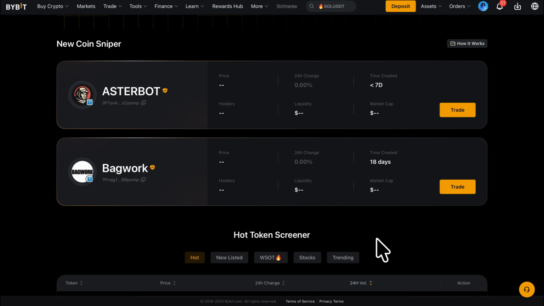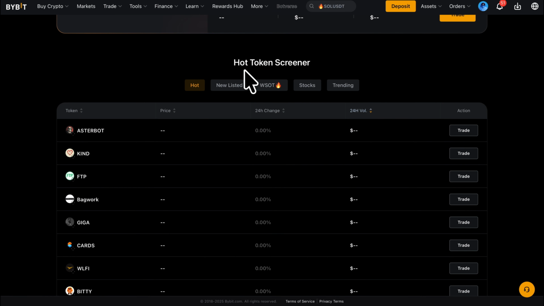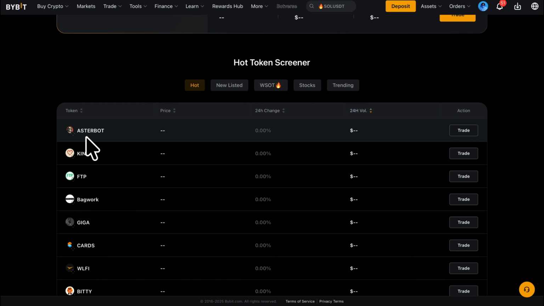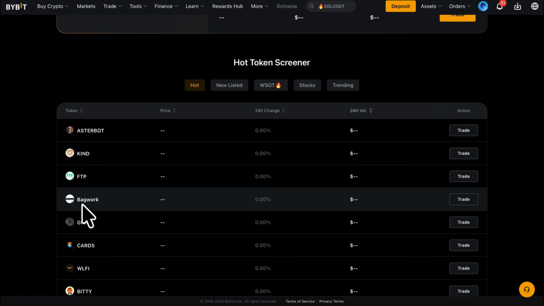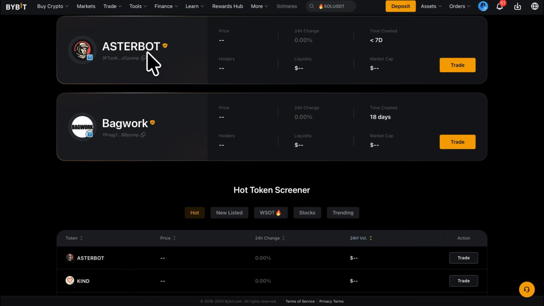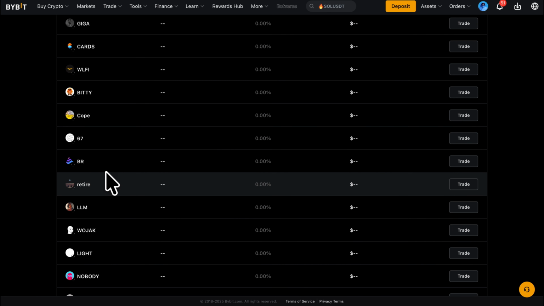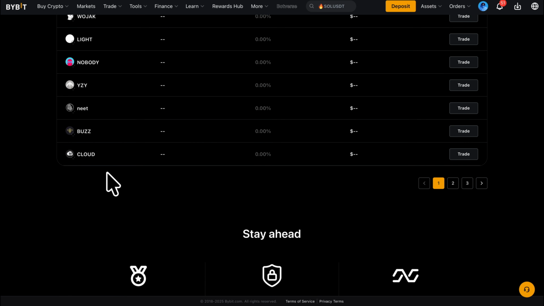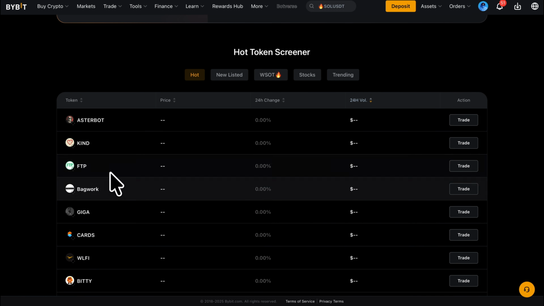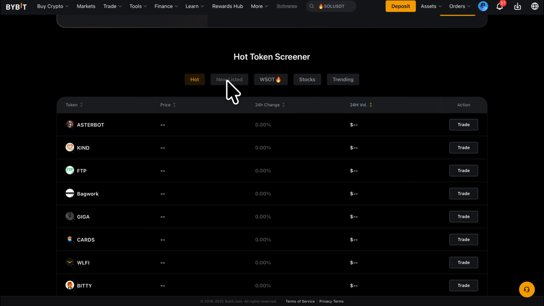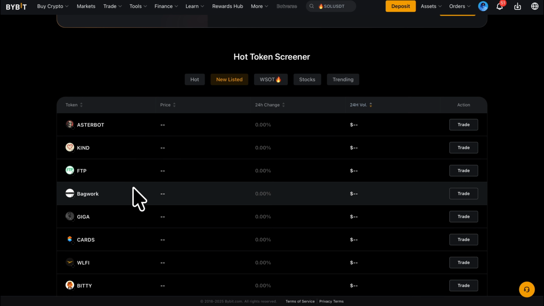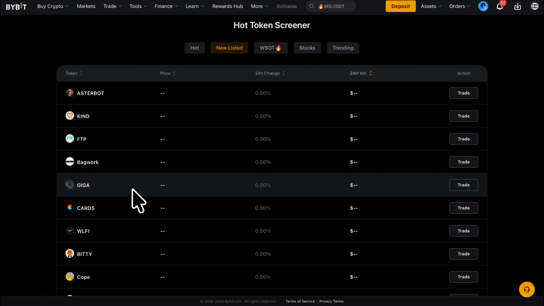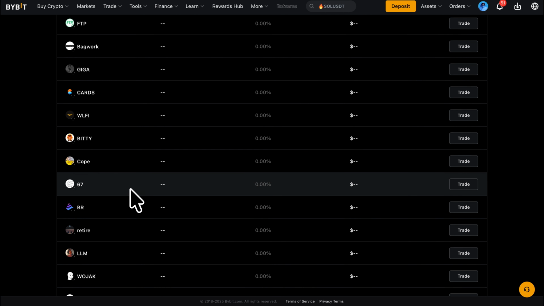And if you keep scrolling up again, you will see this part that says Alt Token Screener right here. So this way you can also see more cryptocurrencies that are new. So you can see that Asta bot right here. It is the first one on the list here, and you can see the backwork right here. So those are the two cryptocurrencies here. These are new cryptocurrencies that have just been added to the Bybit Web3 page. So you can see all of these coins right here. These ones are for alt tokens. If you want to see new listed, they're almost the same thing. These are coins that were just newly listed on the Bybit Web3 page too.